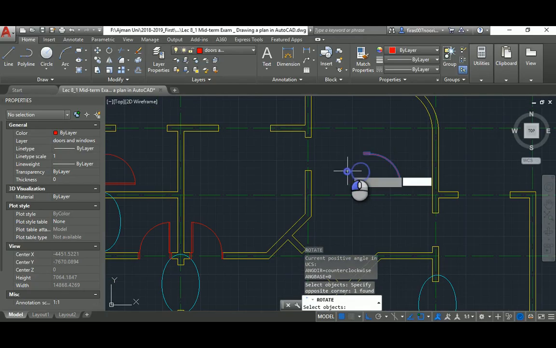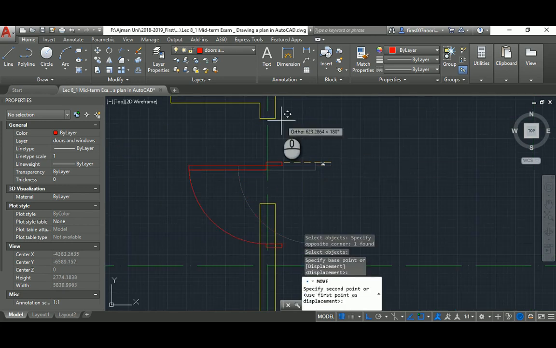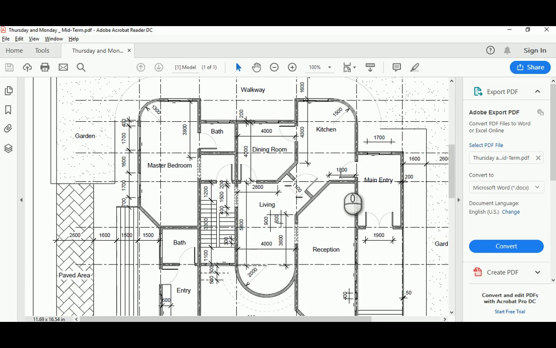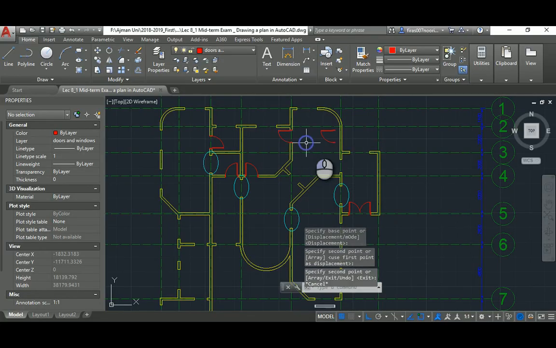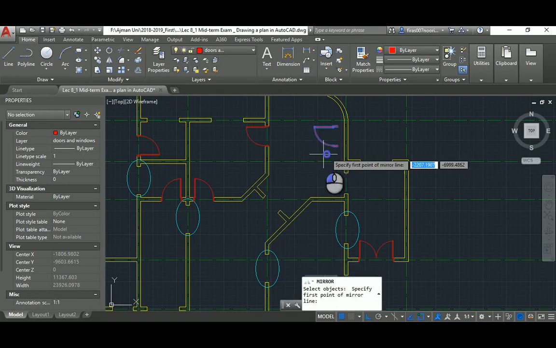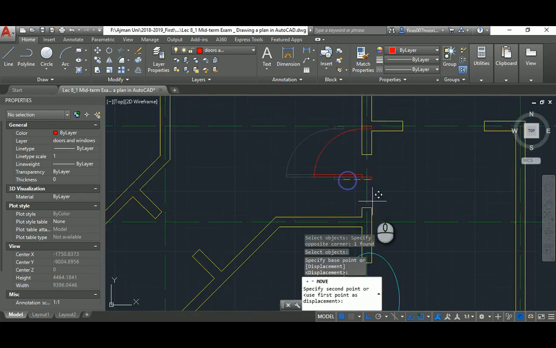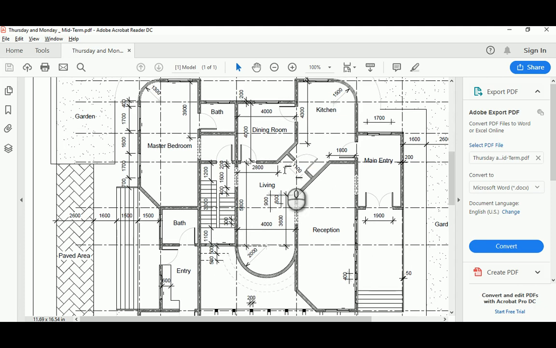We got to rotate that 180. So this one here, mirror that. And before I do this, we have those three.